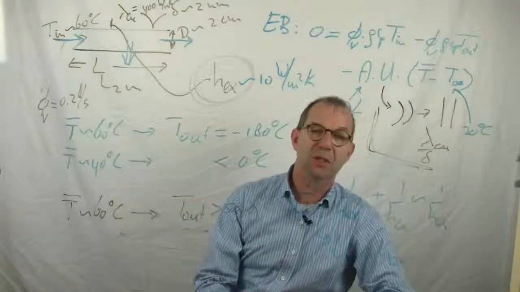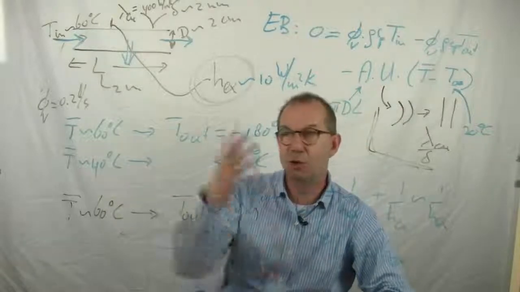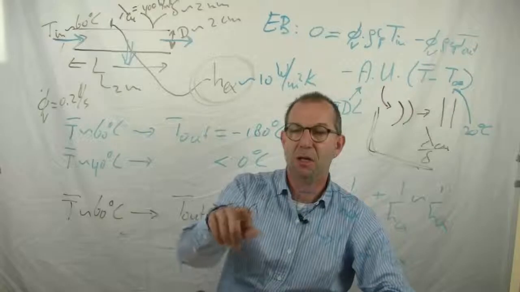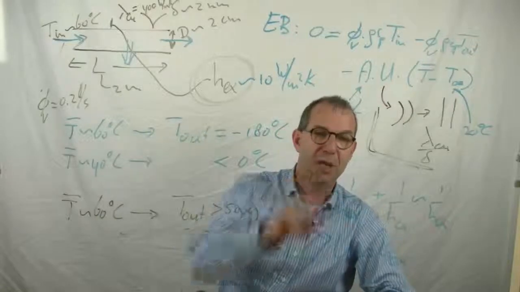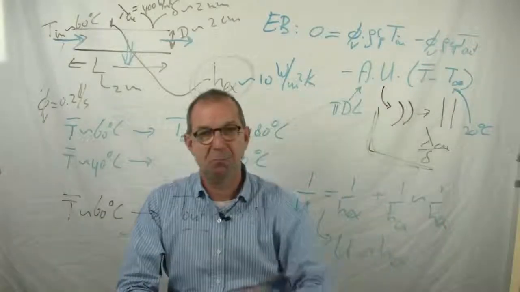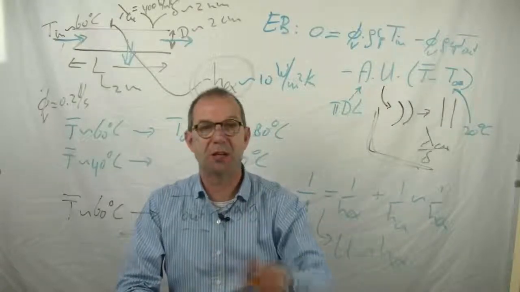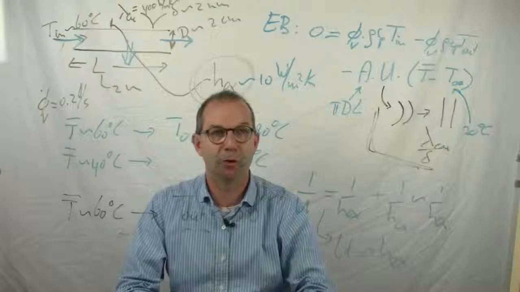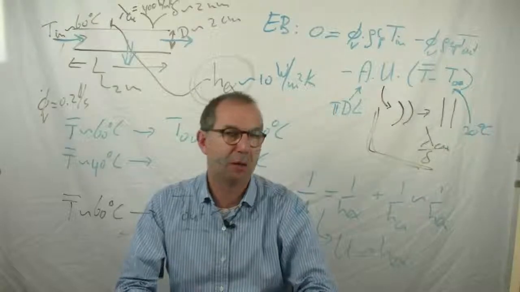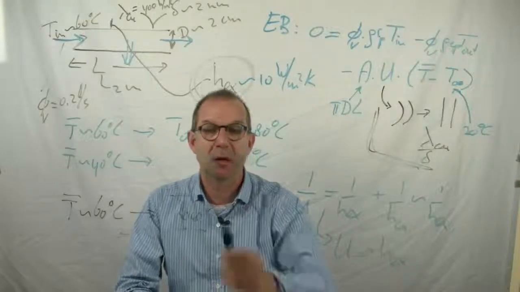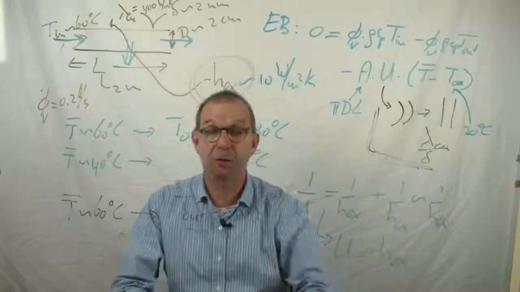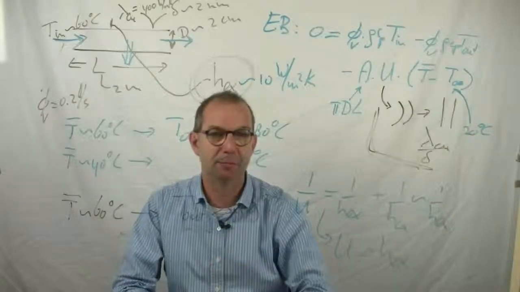You don't need to insulate your copper pipes. The heat loss over these 2 meters is very small, thanks to the air, which is basically a very poor conductor and the little bit of flow that is generated, making this number 10 watt per meter square Kelvin. Nothing to worry about. You can do it. You will still save energy, but it's very little.